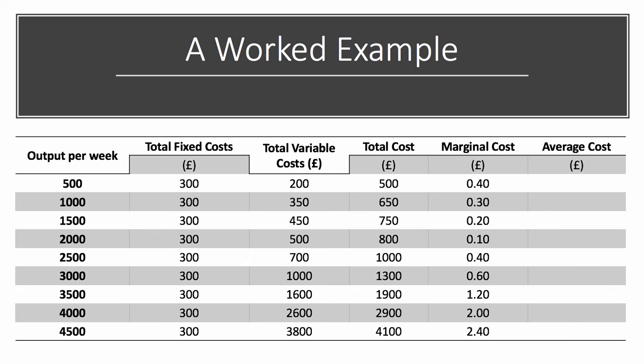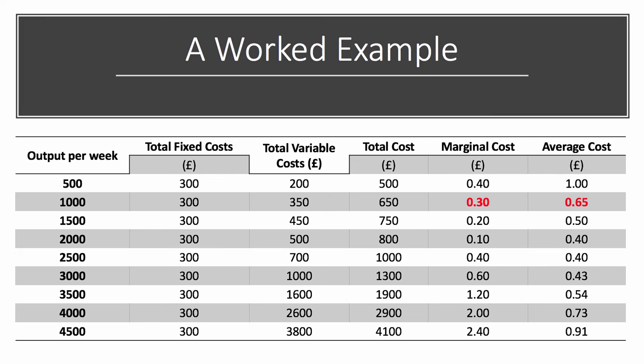Okay, so average cost, here are the numbers. So it's total cost over output, and you see here the average cost is falling initially from £1 to 65p to 50, down to 40, and then it stays the same at 40p per unit before rising again. The crucial thing here is to think about the key mathematical relationship between marginal and average cost.